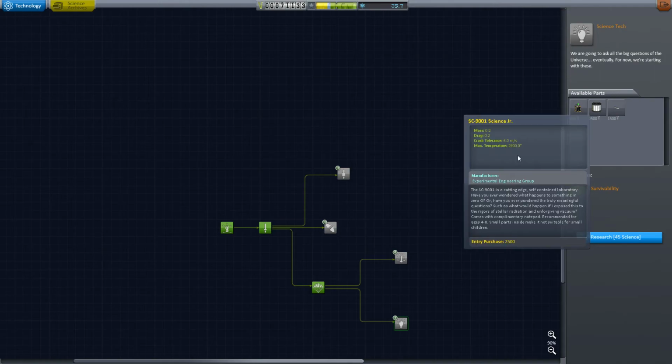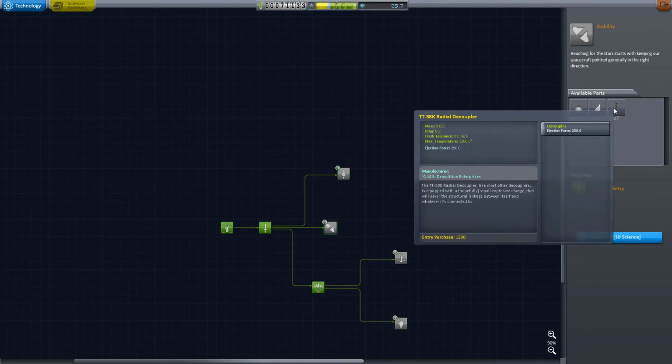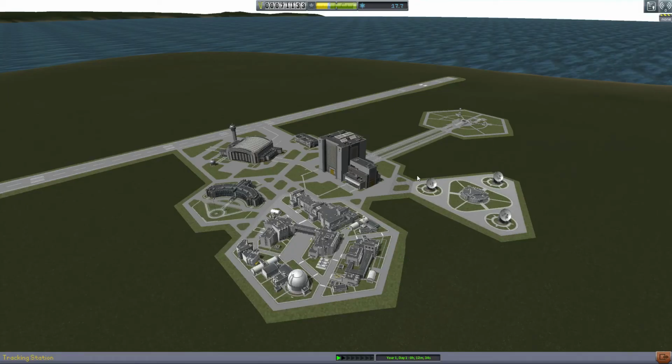I need this. You know what, I might just grab this. 18 science and save the rest. 20 science. Yeah, I'm going to grab that. Yep, okay, I'm cool with that. I'm happy with that. Right, so that's that one done. Okay, so let's back up. And that's the first mission done.